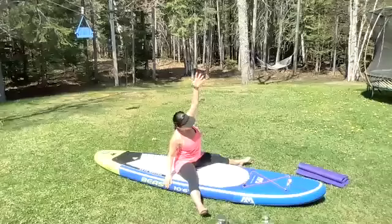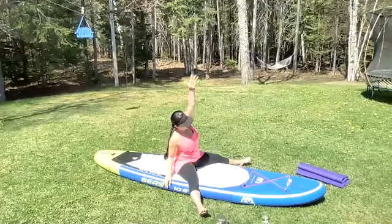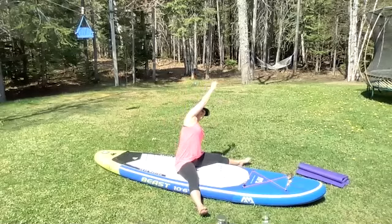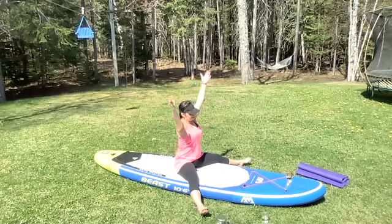We'll have lots of little visitors today. My chipmunks are hungry for their peanuts. There we go. Hello, Chippy.